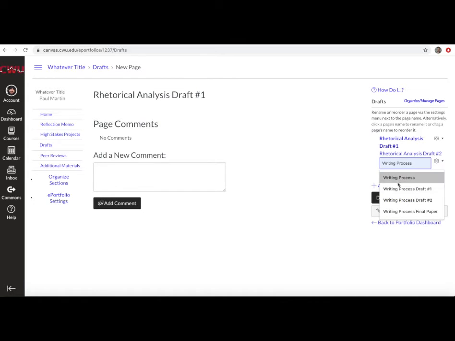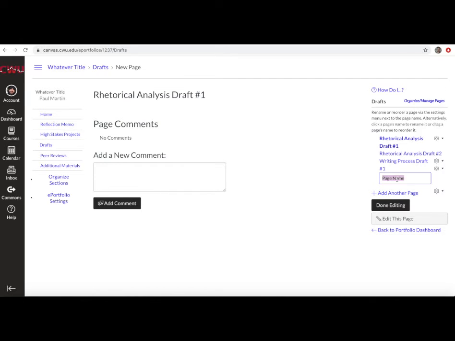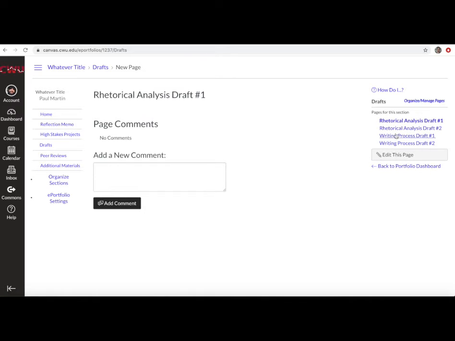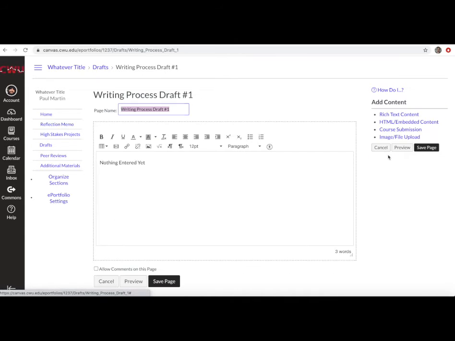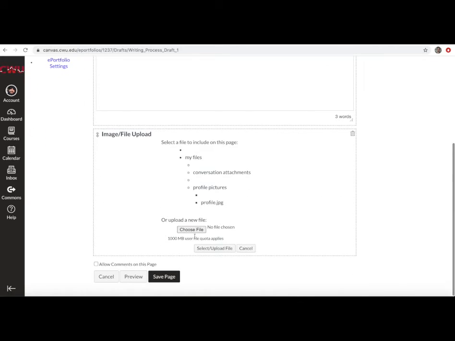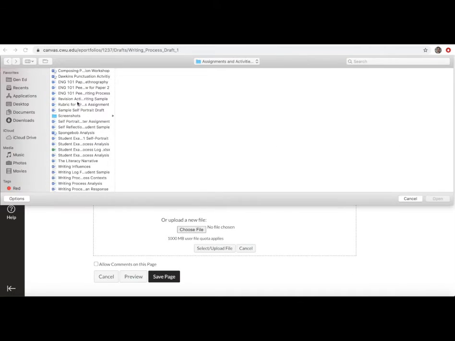And remember, the portfolio is an opportunity to see how writing is a process that takes drafting and peer reviewing and discussion and feedback and revision. So here you'll see that you have pages to upload files for each of the different drafts so that your portfolio can be complete.